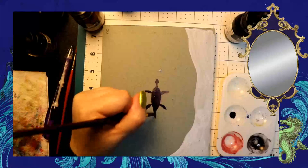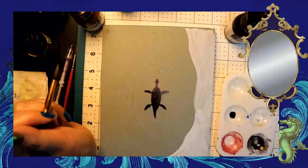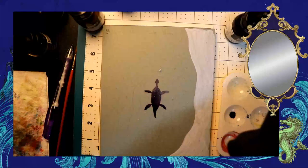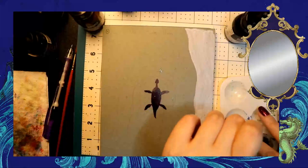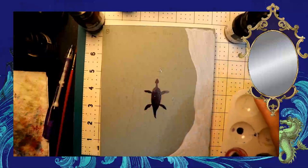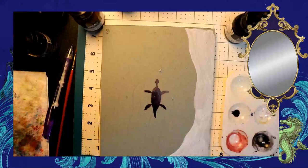I need to stop interfering with washes as they're drying. So an even drying pattern on the tail, and here I am, fiddling with it. I'm gonna leave her alone. We're gonna let Nessie dry. Okay, I'm going to take just a touch of water, just a drop, and go down into our mixing well, because I don't want that drying too soon. Because it'll be thinned out for the next washes anyway.